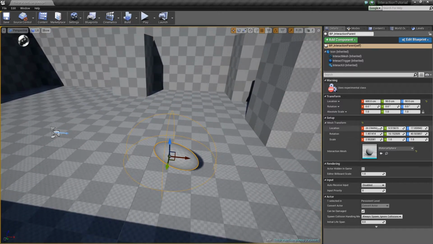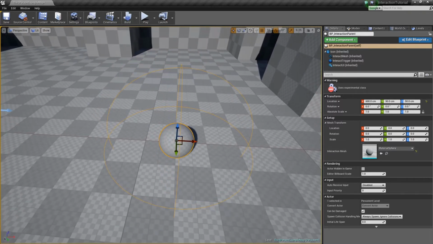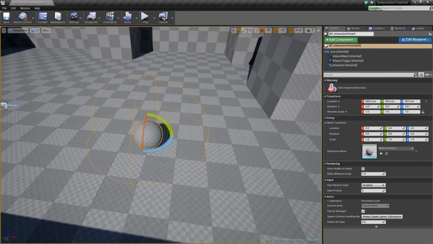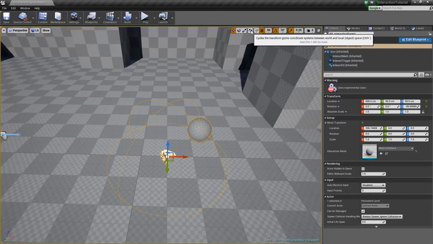So that means that if I zero everything back out, and I want my actor to move to the right-hand side, you kind of have to do it based on the actor's rotation and everything. If I rotate it 50 degrees that way and I move it in the X, let's do it like 2. It'll actually move in the X of not the world, but of the object itself.